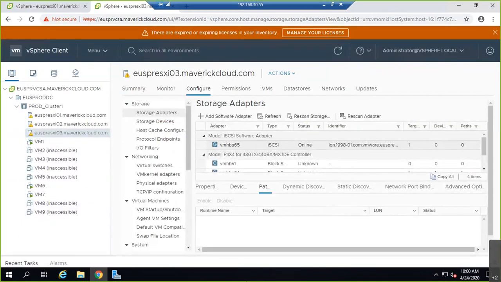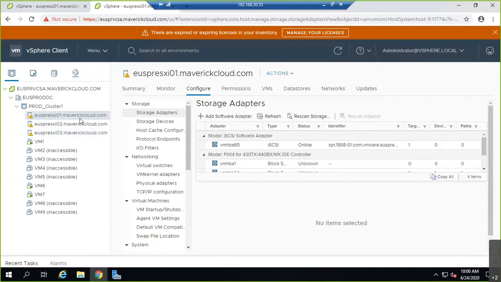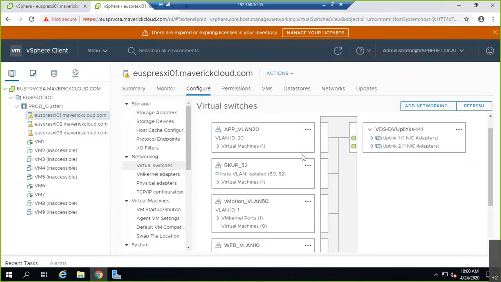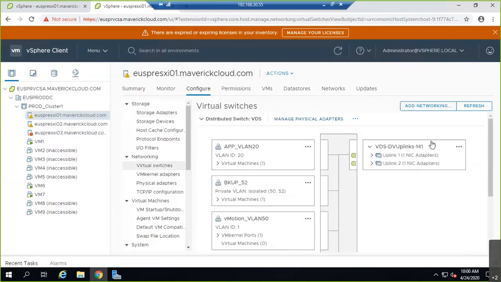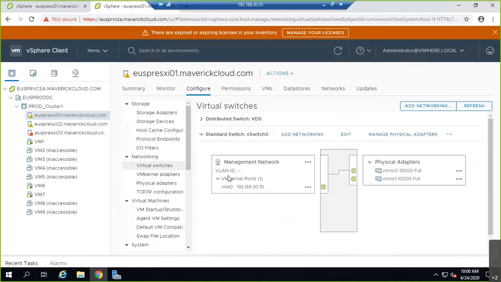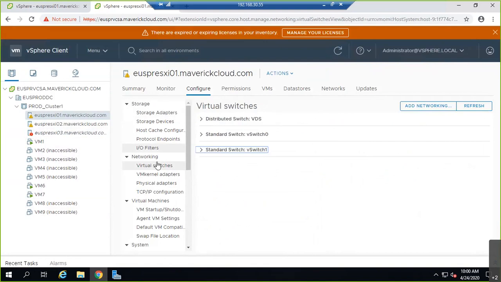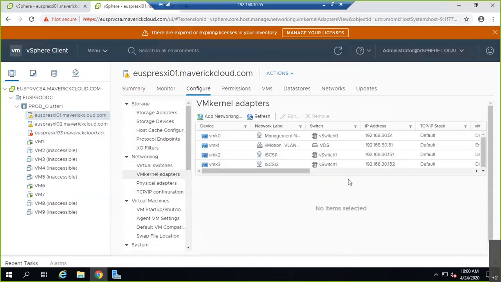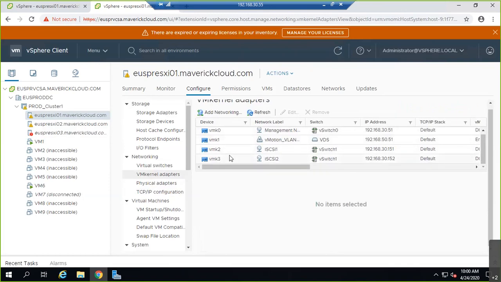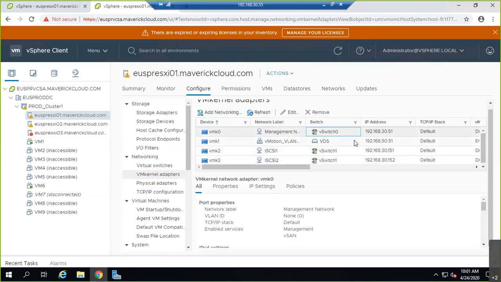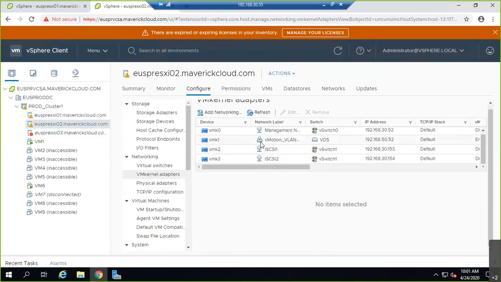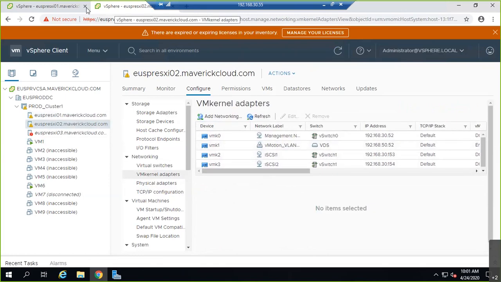Okay. Meanwhile, that host gets rebooted. Let's see our network discussion, what we are discussing on the switches. This is your distributed switch, right? This is your distributed switch. Minimize. This is your standard switch with one kernel port. Okay. What is this? Another. This is ESXi. Okay, perfect. Now, look at the physical adapters. Do we have anything free? Nothing is free at the moment. Oh, look at 0, 1, 2, 3. How come? Only 4. This is the issue, I guess.